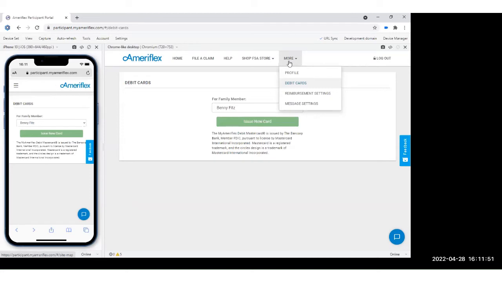And there was a question earlier in the presentation about verifying if your card has been sent. Can you see the mail date in this portal? Can you see that your card was issued, or only request a new card? You would only be able to request a new card, but as long as you have your name listed here, that means the card has already been issued to you. Perfect. So if your name is there and the option to issue a new card is available, that means that a card has been mailed. And in order to verify that your address is correct, you would just double check your profile information in the system.